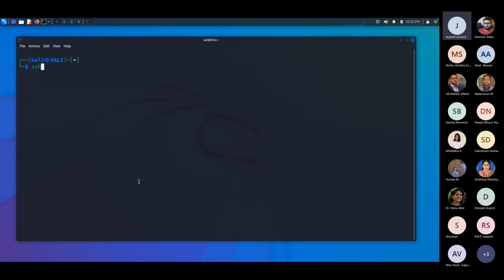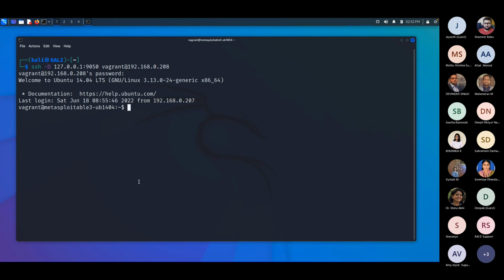I'm going with SSH dynamic port forwarding on 127.0.0.1, right? And port 9050, which is the one I configured in proxychains, so I'm going to use the same one. vagrant@192.168.0.208.